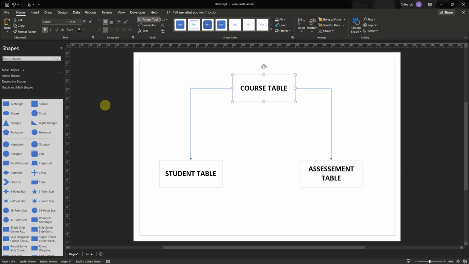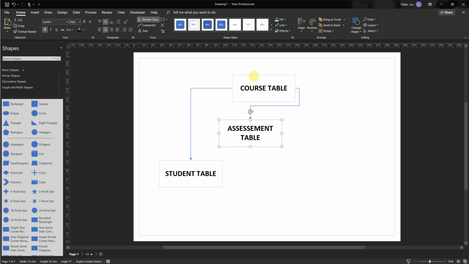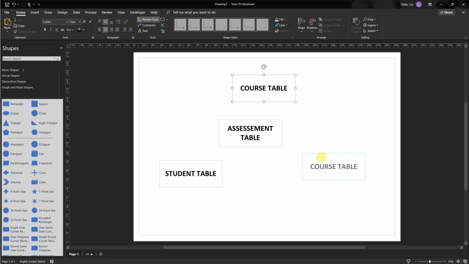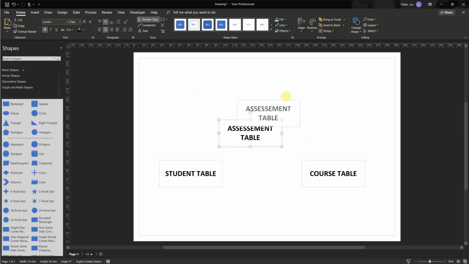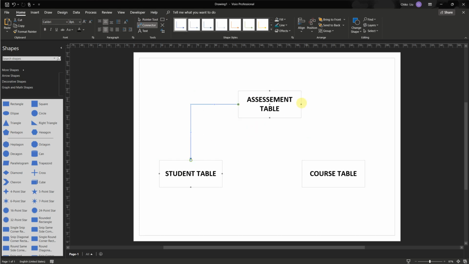So what is joining them is the assessment table. I made a mistake. So what is joining the course table and the student table is the assessment table. Many apologies. I lost my line of thought for a few seconds.